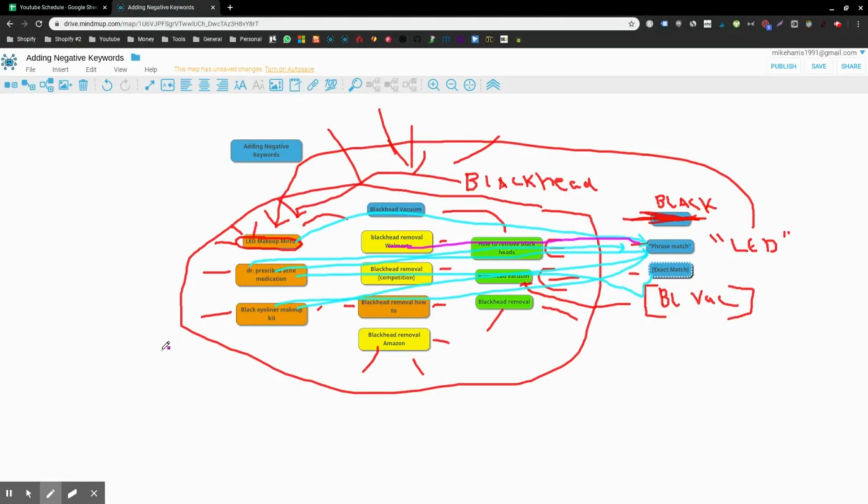Once you've added negative keywords every day for the first week or so, maybe up to 2 weeks, depending on how many negative keywords keep coming in after a week, you might need to keep doing this every day for 2 weeks. Then after that period, I just check my negative keyword and search history once a week and add all those in. So now at this point, after about 2 weeks of a winning product going, I mean, obviously, hopefully sooner, but at the latest, you should be really profitable at about 2 weeks. Personally, I think if you're experienced, you can be at about a week or even less time.